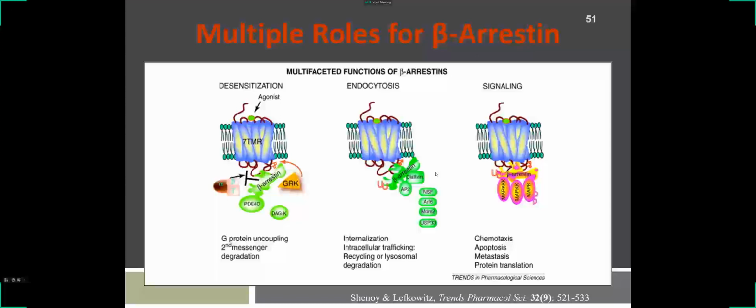Recently, a few years ago now, it was appreciated that arrestins do other things besides just desensitizing the receptor. Arrestin can also serve to recruit other signaling molecules, very similar to receptor tyrosine kinases. Remember the JAK-STAT story? Same thing here. Arrestin can recruit other kinases or phosphatases, which can lead to other signaling mechanisms, okay? And this is what is often termed signaling bias. You have different pathways. You have G protein and G protein independent signaling.